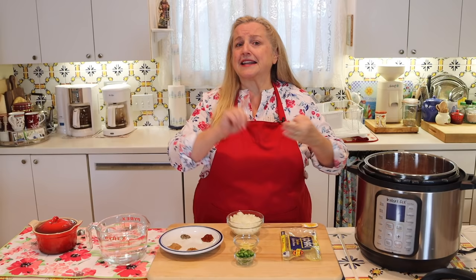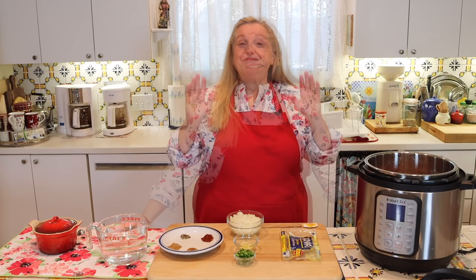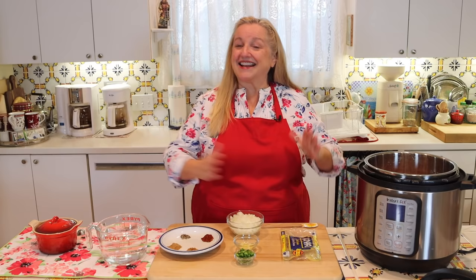You could cook pinto beans, black beans, navy beans, chickpeas — whatever the case may be — and use them in any recipe you wanted. In that video I used pinto beans as my example, and many of you asked: can you show us how to make pinto beans in a Tex-Mex style? Actually taking those pinto beans and making them in a specific Tex-Mex recipe. So that's what I want to share with you today.